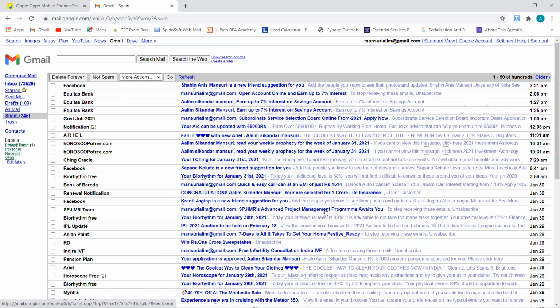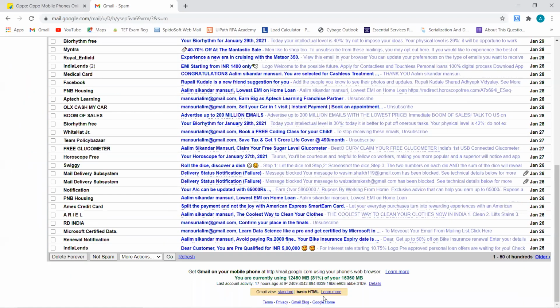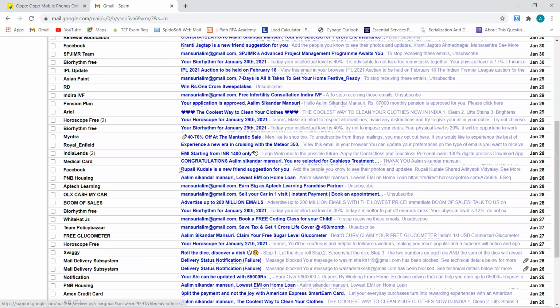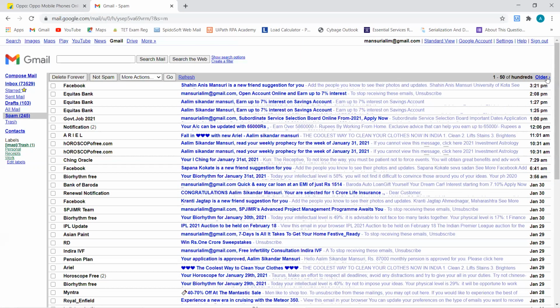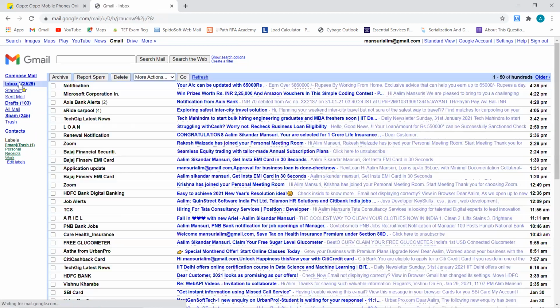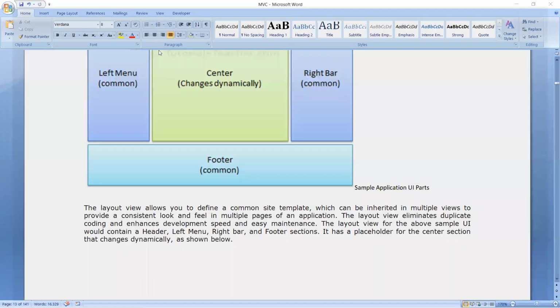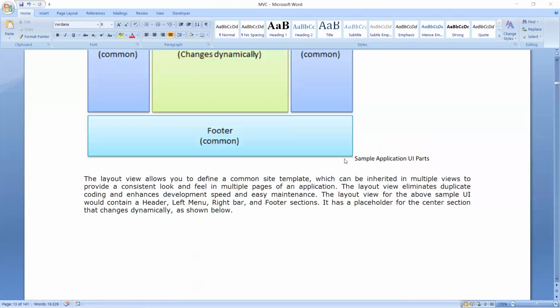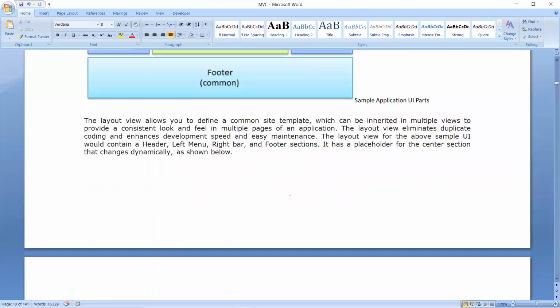Let's go to spam. Still, you will see these things which are not changed, but only this part, this email grid part, is frequently changing, or continuously changing for each request, right? So this fixed part is called the layout page or master page, okay? And this dynamic changing part is called our content page, okay? So this is the concept of what we can call the layout page and content page in MVC, okay?